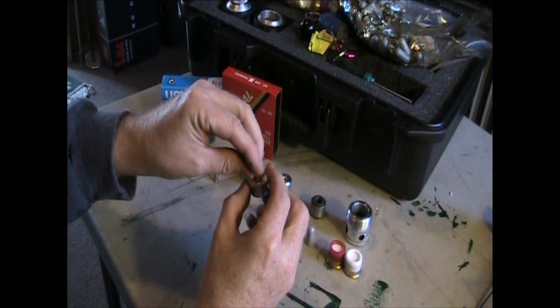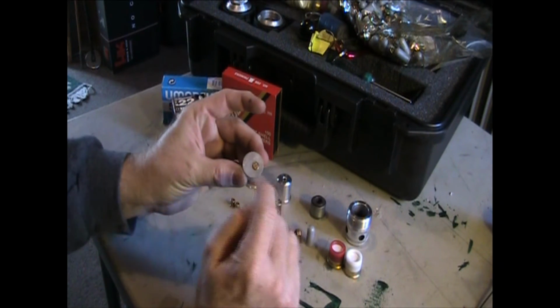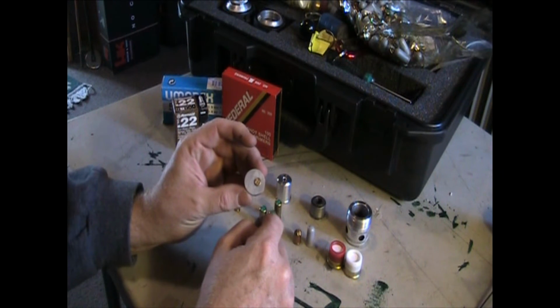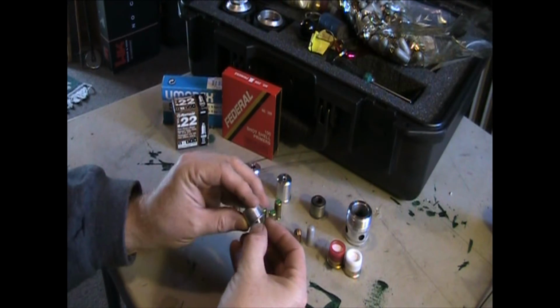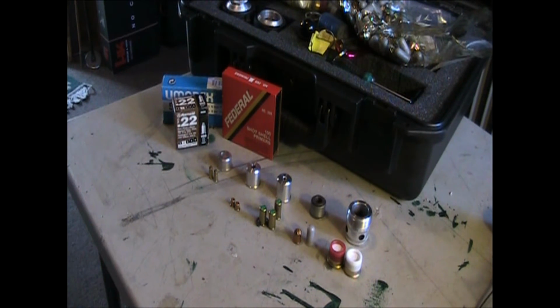This one goes in here like this, comes right to the top, and the primer will hit the side here on the rim fire and set it off. We're going to be testing these as well. There's all the different shells you can have.